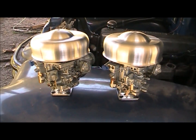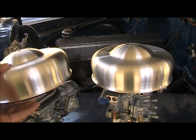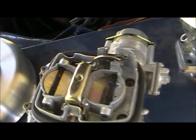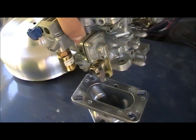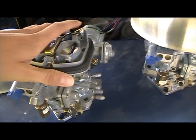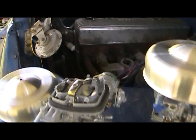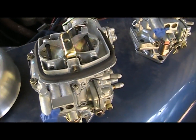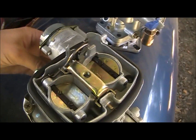So these are Webers. What do they call it? Like 32 DGDF or something like that. They are two barrels. They are really small carburetors, so these actually work really well when you use two of them on a motor this size. That's a 235 in there. These are good for about 100 cubic inch motors. They are what you call a progressive.